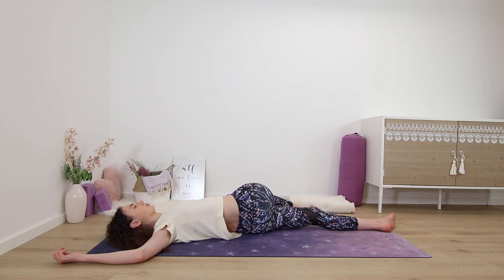See if you can really release and let the ground fully support you in this pose and shape. No struggling, no straining, no effort. Just rest.